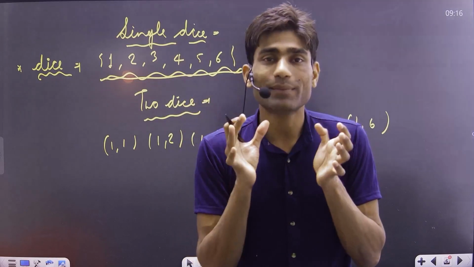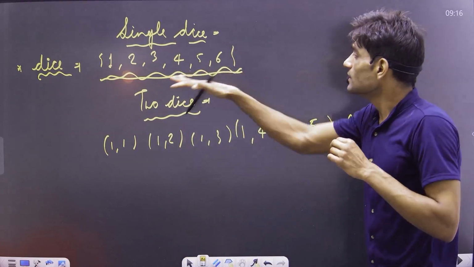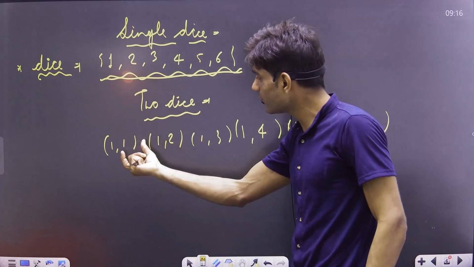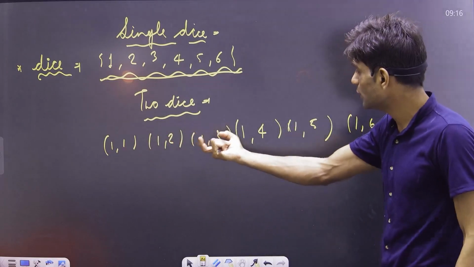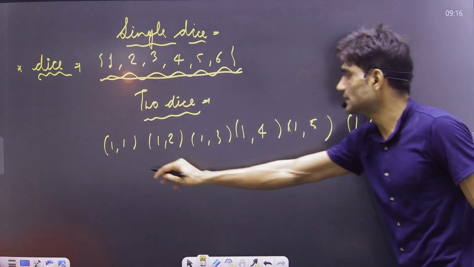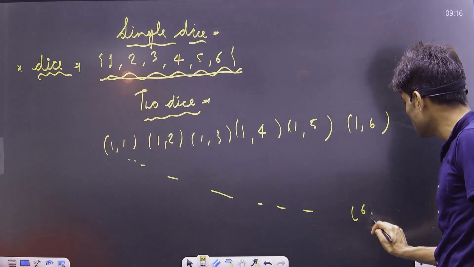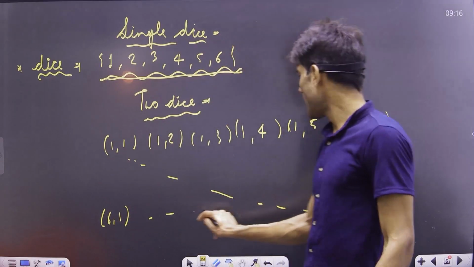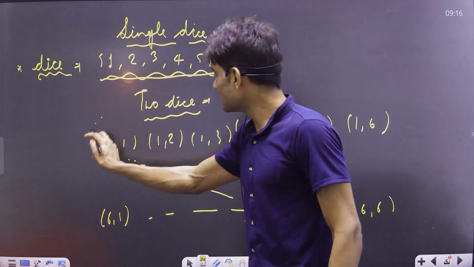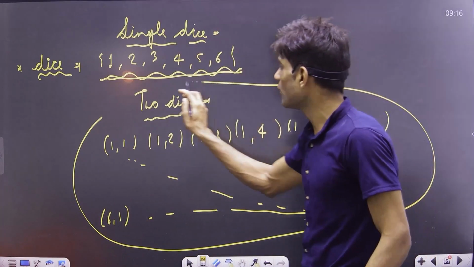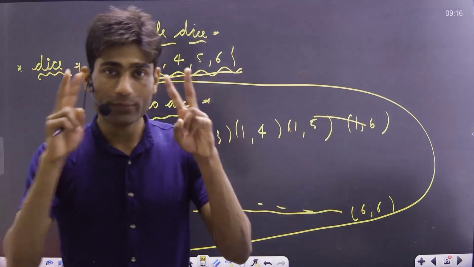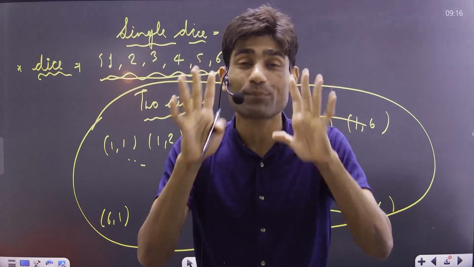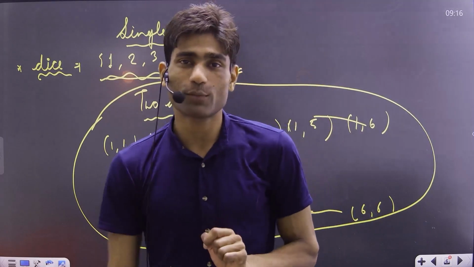In mathematical language we write this as the sample space. Similarly we can go for the remaining one here. At the first outcome we get 1 1, 1 2, 1 3, till the last outcome we get 6 6. It goes from 6 1 and till the end we get 6 6. Now we can see all the outcomes we have here when we toss two dice. All the outcomes which are coming, we consider as the sample space. This is the definition of a sample space.